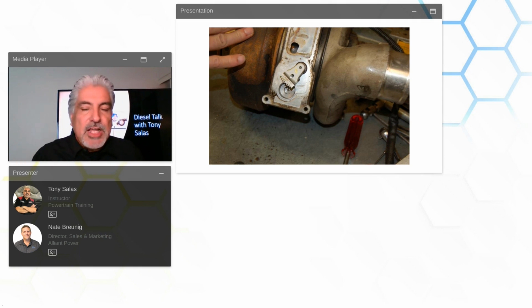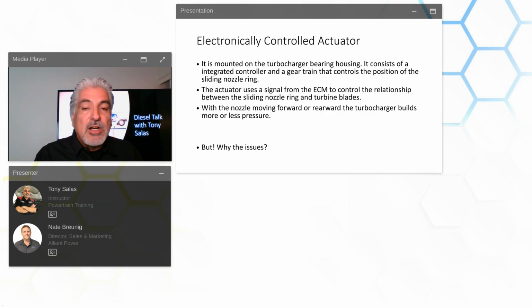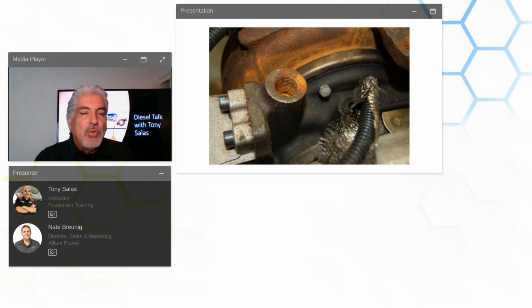But in this case, understand that your biggest enemy is that you've probably been running excess regenerations, which creates a lot of carbon deposits, which causes it to stick, which makes the motor on the actuator actually stick. So therefore, it's going to actually burn it up and you may need a new actuator, but the actuator won't always work, you know. So yeah, there have been times we've had to sell a whole new turbo to the customer. Another quick thing is, always remember there is a speed sensor, as you can see there.